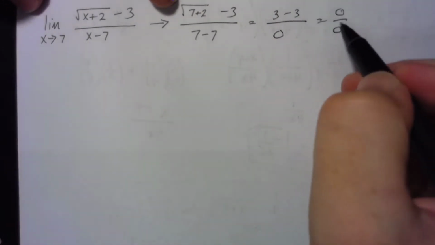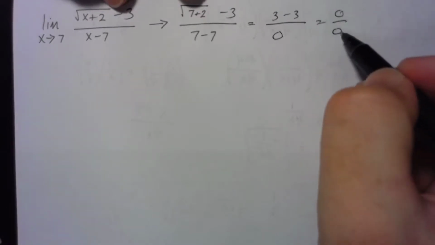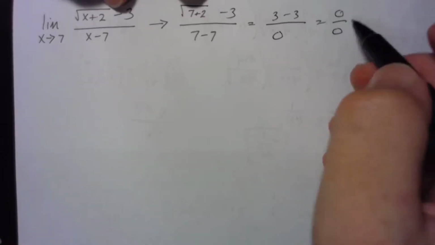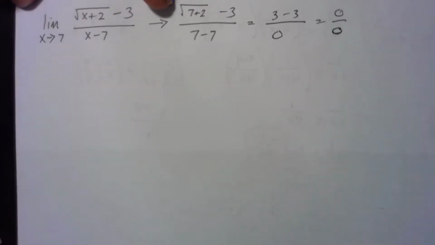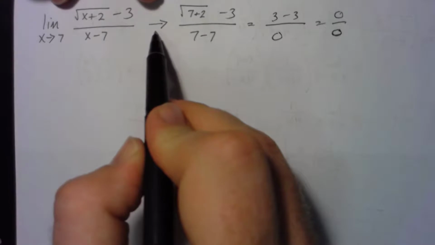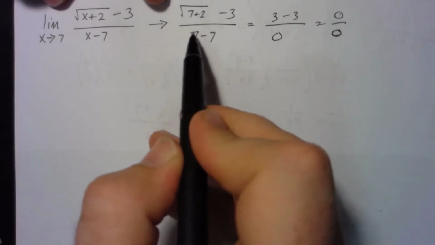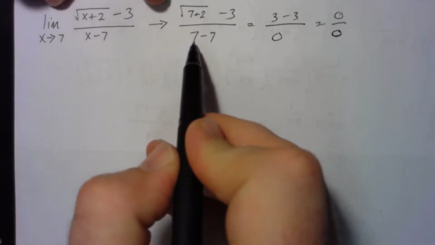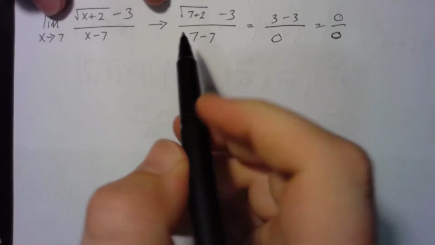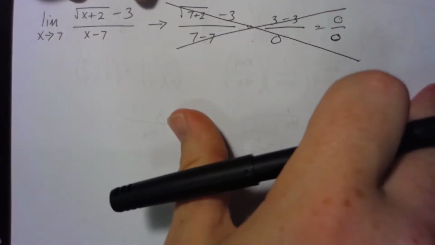This particular 0 divided by 0 is what we call an indeterminate form. We will review that more in the future. However, for right now, we have to know that anything divided by 0 is mathematically inappropriate. Now, the reason why I write an arrow here and not an equal sign is to emphasize the fact that I'm attempting to plug in the number. I kind of have to know ahead of time when I go to plug in the number whether or not it's going to work. So by plugging this in, I'm showing the work that I've checked whether or not it's going to work, and I know that it's not.